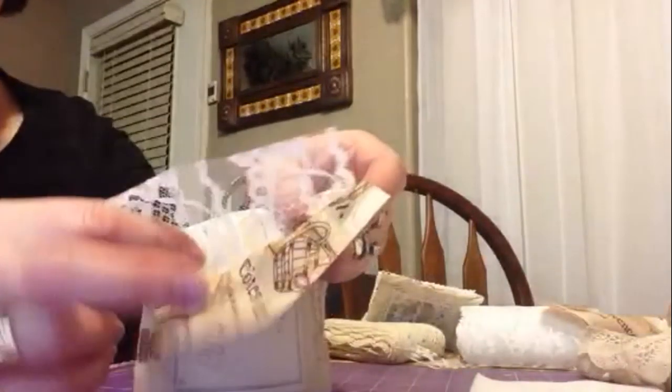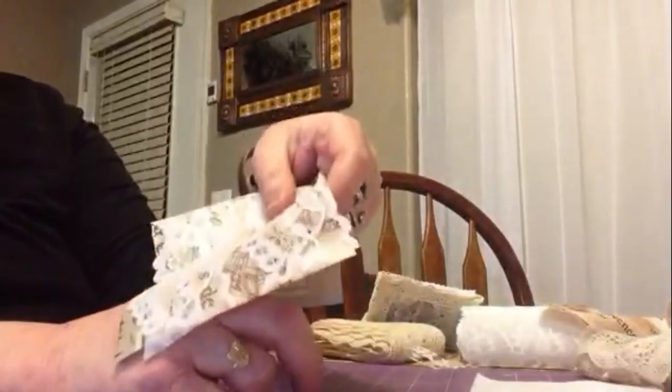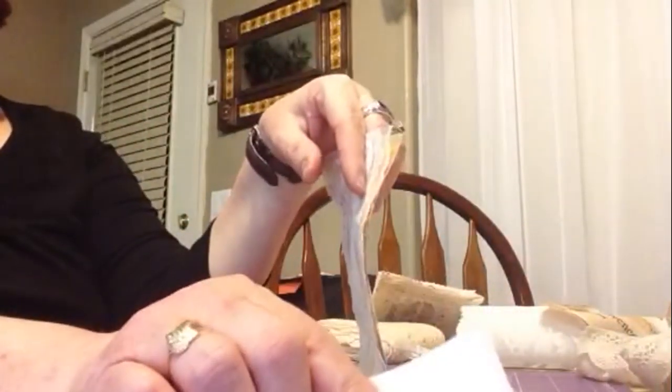The first step is to do a running stitch over your lace or whatever layers you have, your lace over your material. And if you want to use something else, if you don't want to use print, or just want to use a basic solid material and put different layers of laces, perfect, that's okay too. But you have to add them to that material first before you add them to your felt, okay?